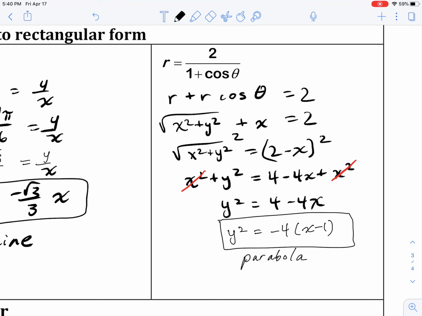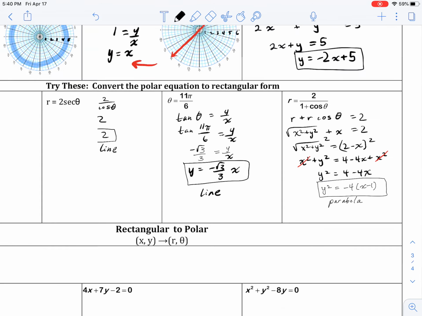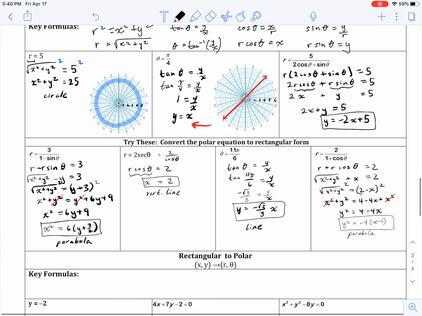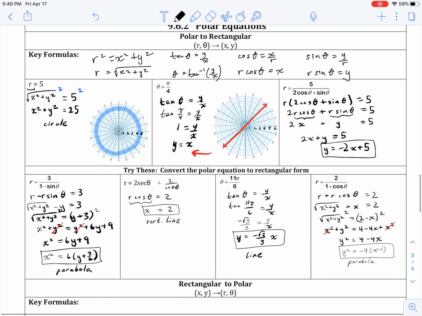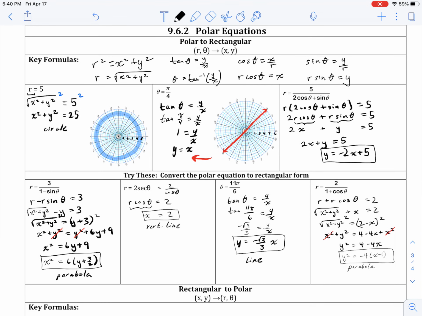And if you just want to review your conic sections, you can ask yourself, all right, so then what would I know about my p-value? Which way would my parabola be opening? So hopefully that helped in terms of giving you a little bit of practice of working with converting polar equations to rectangular equations using any one of these key formulas to really just think about how can I express an equation with r or theta or both and write them in terms of just x and y.